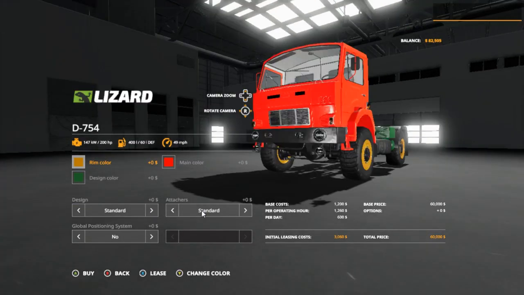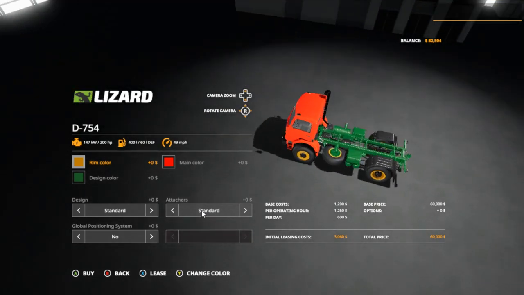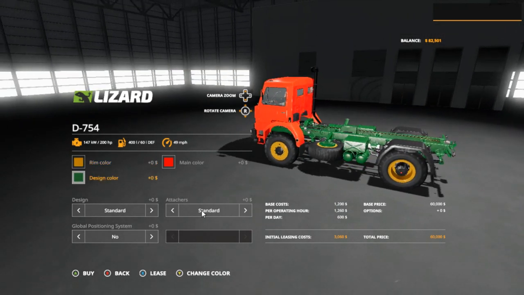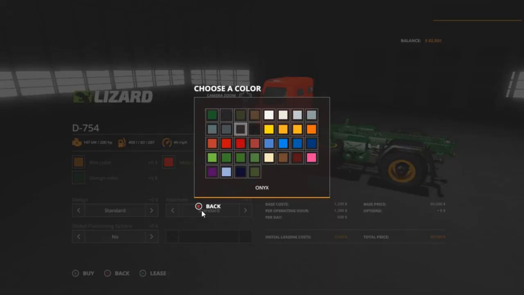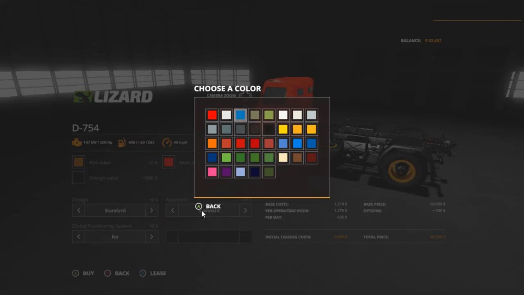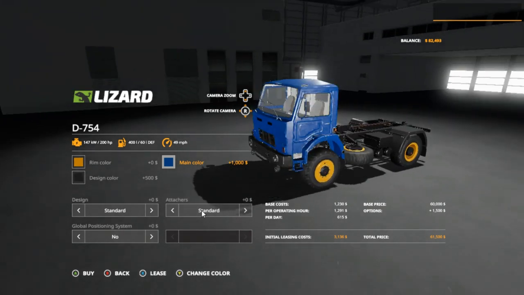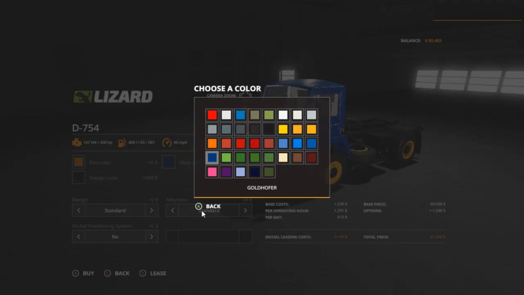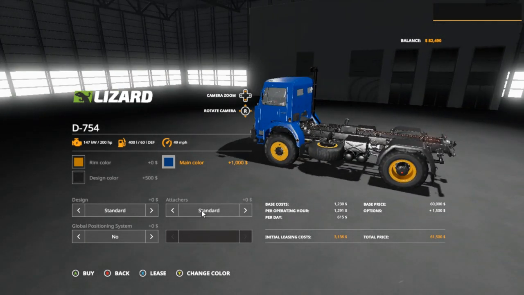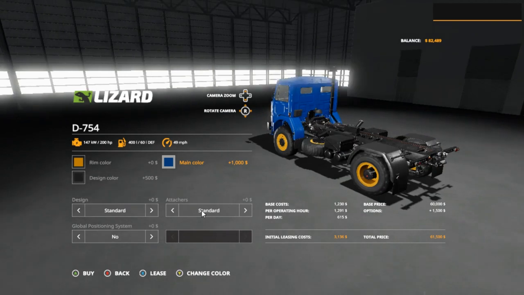Yeah, this one right here. I don't like that blue. I mean, I'm thinking of blue, but I meant to say red. So, design color. I think I want design color, this jet black. There we go. And our main color, I think it's New Holland blue or Goldhopper. Kind of shiny. Let's go with this one. Now I want the Goldhopper. Yeah. I guess we can leave the rims that color.